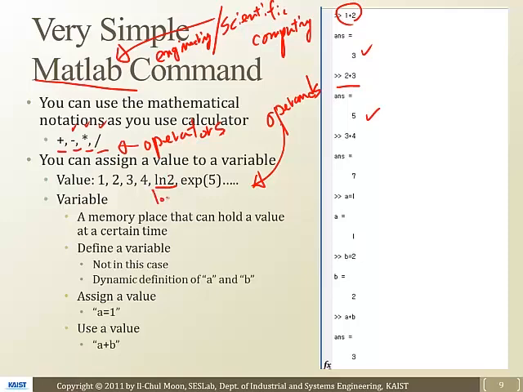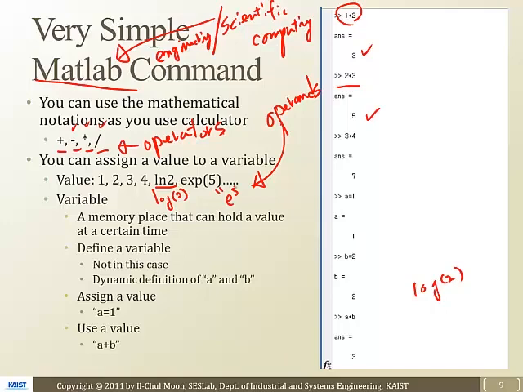You have to write down log 2 here, right? You have to write down log 2 on your playground, or exponential 5. Okay, exponential 5 is equal to e^5, right? So you can specify your values like this.